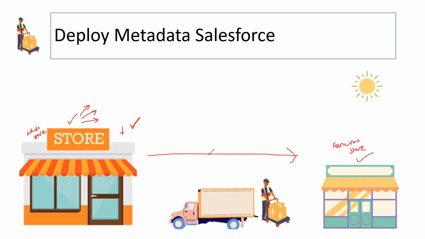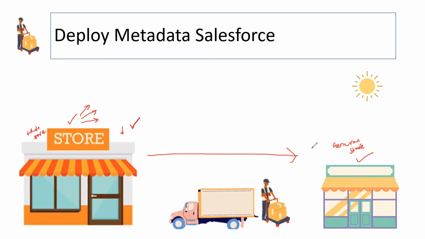If you understand what exactly we are doing here, you would be able to understand the process of the deployment also. So what is happening in short here is the items from this shop are moved to another general store. Let's say this general store owner wants to purchase a few items from this wholesale store. They'll be preparing the list of items that they would need. So if the general store owner wants a certain set of items, they'll reach out to this wholesale store, place their order, and their order would be delivered.